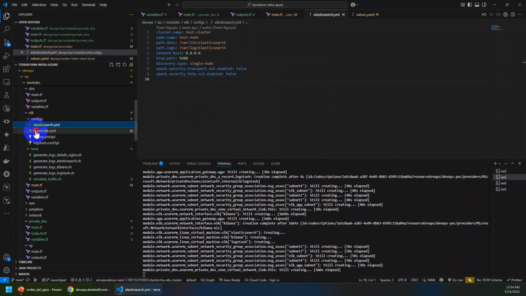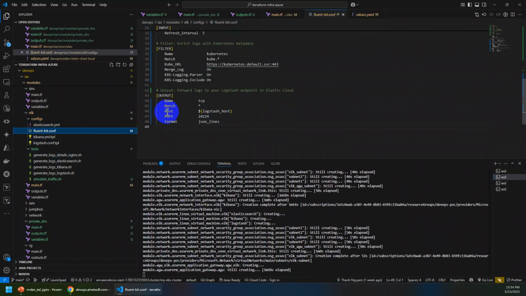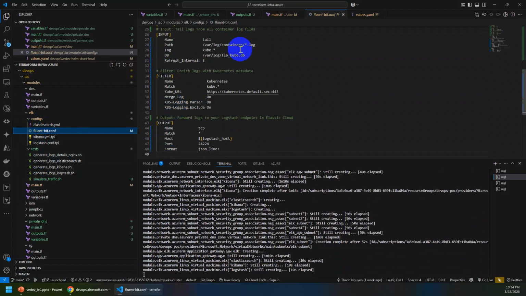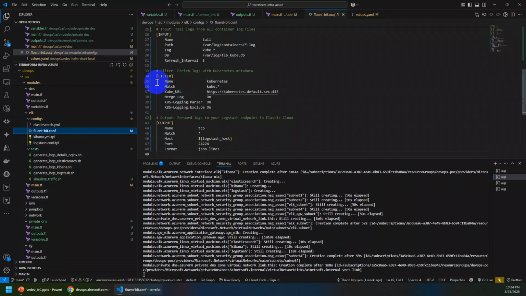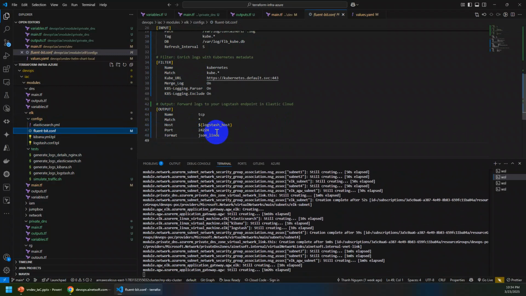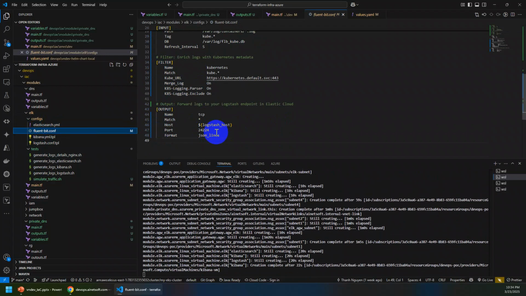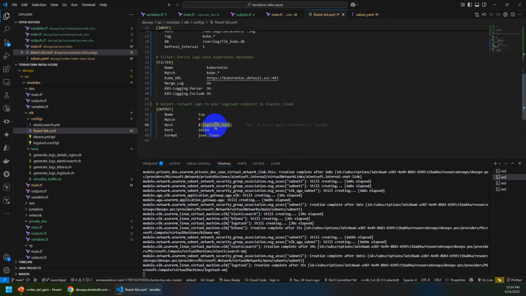And in Filebeat, we also have some templates. We have the input, a filter, and an output, which outputs the logs collected from our AKS cluster and puts them into the Logstash server.